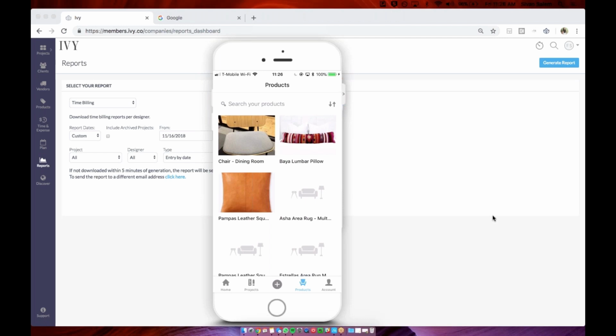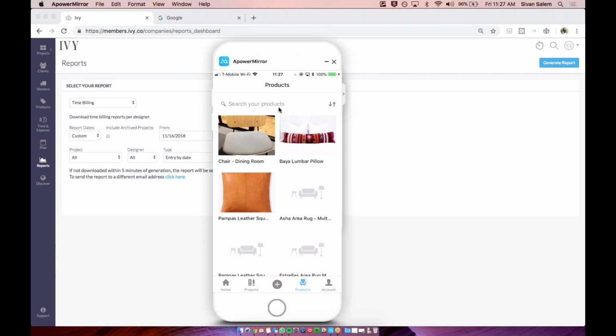Oh, Laura clarified her question about, I believe you had asked earlier, does the product library show the source? Does it show the source to the client? Absolutely not. One thing that Ivy is really serious about is protecting the integrity of designers and protecting as much as we can in today's world of e-commerce and online shopping, to protect you from getting shopped from your clients.